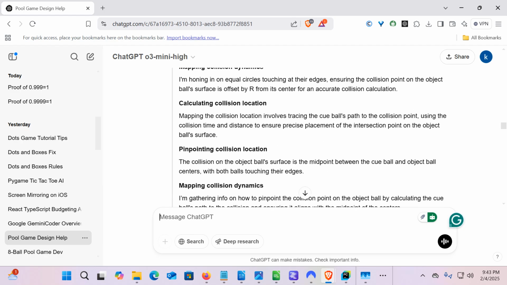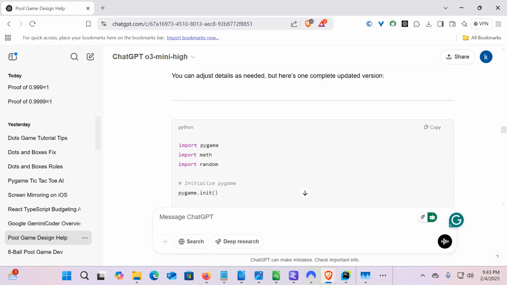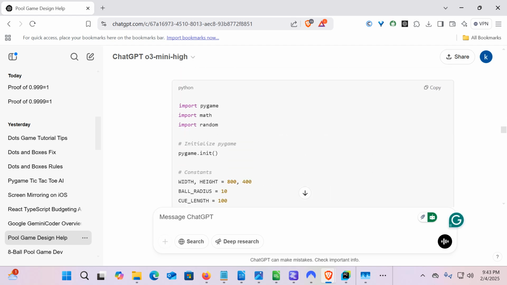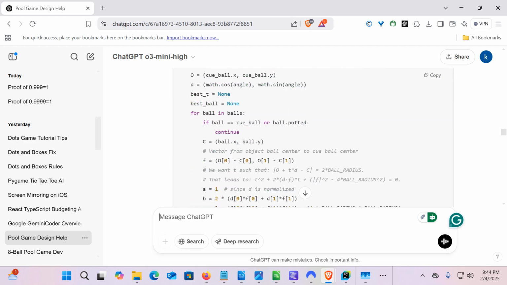And then it analyzed all that and gave me the code back.